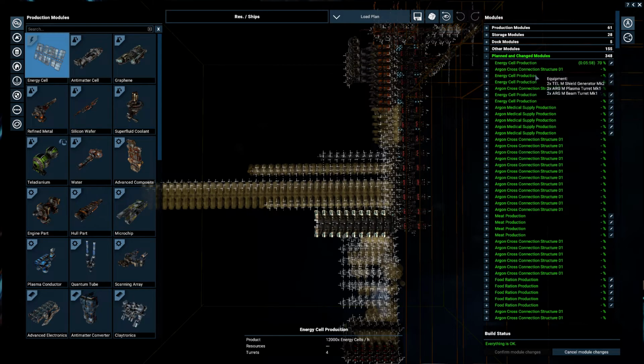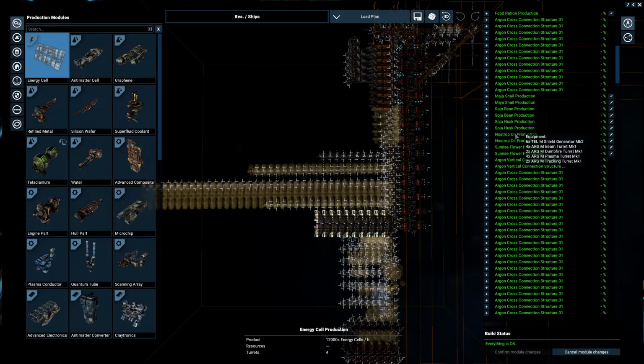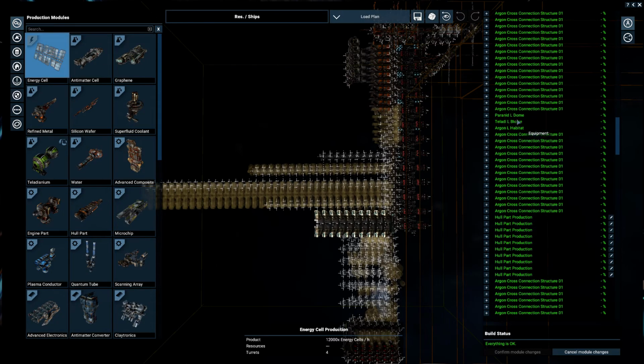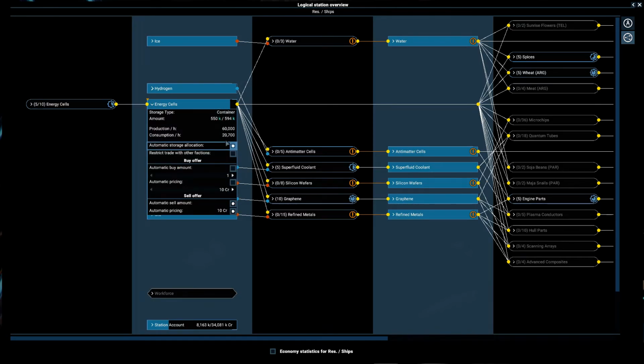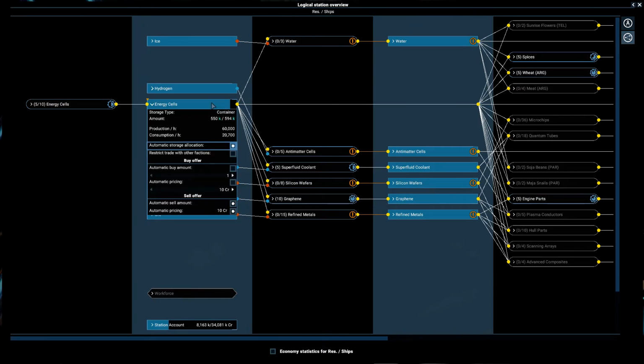More intercells, LG cell production, that's good. Medical supply, meat production, yes. Sire husk, a lot of construction here. Hull parts, the drones. Let's see how much. Okay, consumption is only 20. We're gonna produce a lot of energy. Automatic cell amount.